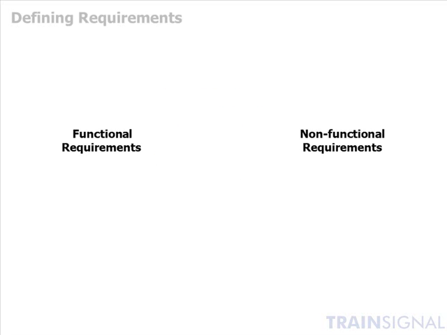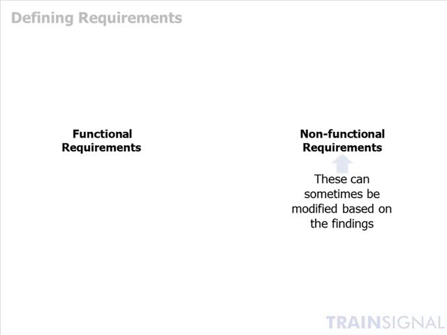Non-functional requirements can sometimes be modified based on the findings of your requirement analysis, meaning that when the company gives you a non-functional requirement, for example, we'll take a non-functional requirement from an earlier lesson in the course and we'll say that they specify a particular vendor you have to use. After you do your requirements analysis, you may find that using that particular vendor may present a risk to the design. I'm going to walk through an example of this in a moment. So you may find that it's necessary to modify non-functional requirements.